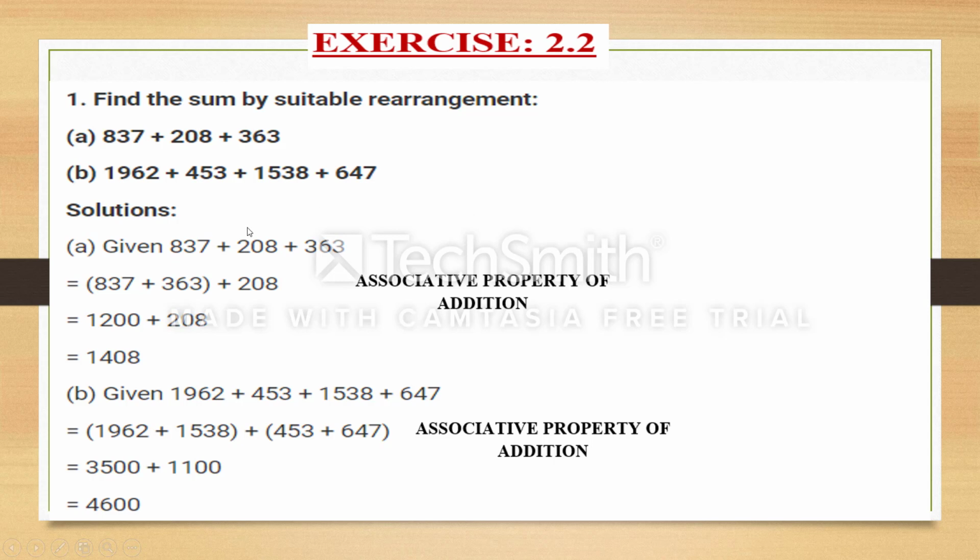But since here we are having more than two numbers, three numbers, and we are adding them in any order, the property used will be the associative property. This is the property which is mentioned in your book. In this place, we can even write rearrangement property, but associative property of addition would be more accurate. Similarly, for question number B as well, we are adding them in any order, so here also associative property of addition would be used. So kindly mention the properties beside these questions.